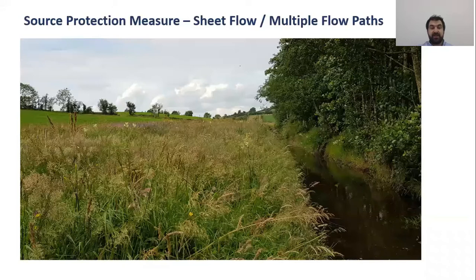Now, it's understandable that in some instances, a dynamic buffer approach like that cannot be achieved, particularly where sheet flow conditions exist or there are multiple delivery points on a watercourse within one field. And that is the case in this example. This is an example of an extended buffer that's been established in the Grey Lone Loch catchment, which services the Moracloon Group water scheme in County Monaghan. And we see here that the extended buffer moves across the entirety of the field.